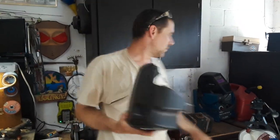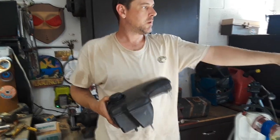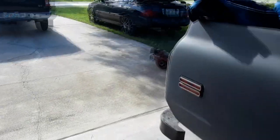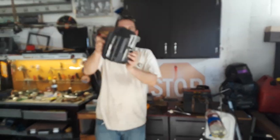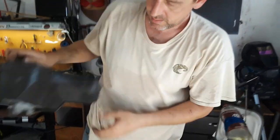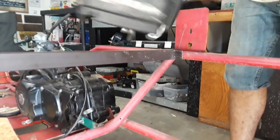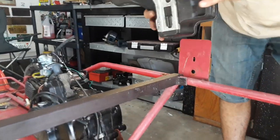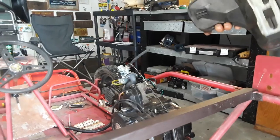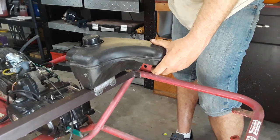So now instead of that old crappy gas tank, I went in my little spot and found this. I think it's off a Tecumseh engine. That engine there. I found this. It's got two nice bolt holes right here that I can just bolt it on here, and I think that'll look way better than that other garbage one. I just gotta cut a little bit off of here with my Dremel and bolt it down there, and I think that'll be perfect. It'll look way better than that ugly rigged up gas tank. I'm gonna start working on that.